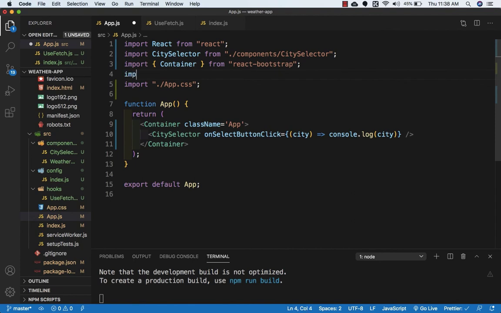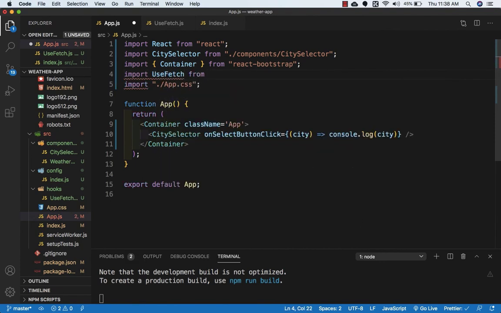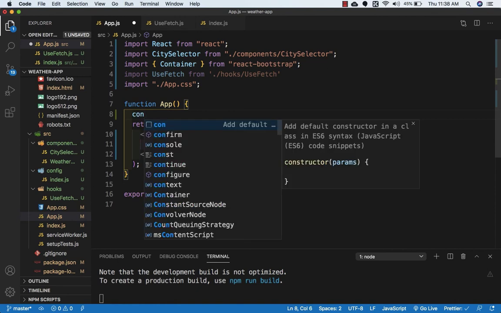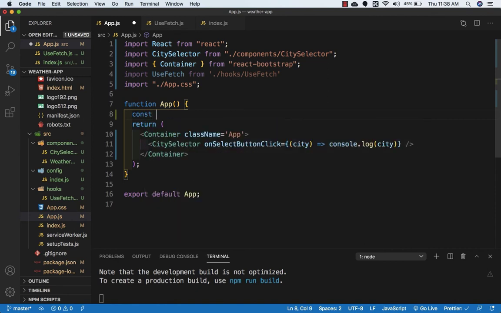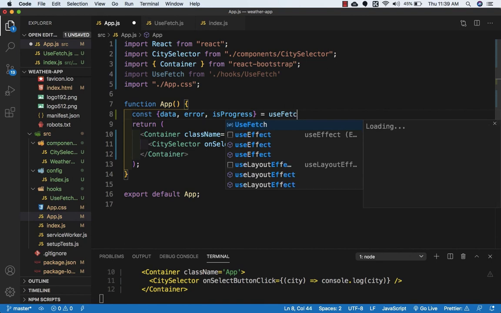So here I'll write import useFetch from ./hooks/useFetch. And here we need to extract the variables. So const, and here we need to write data, error and inProgress, which is equal to useFetch.